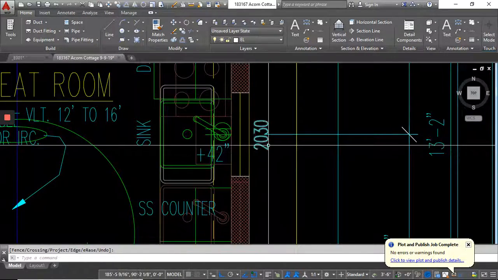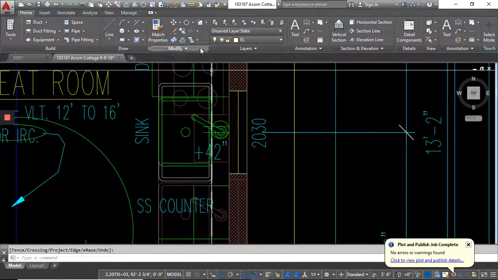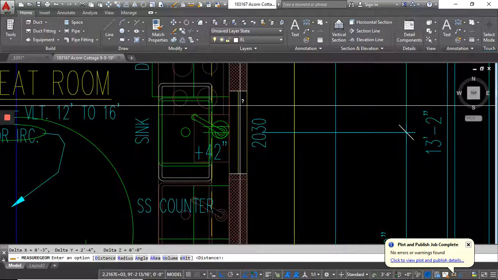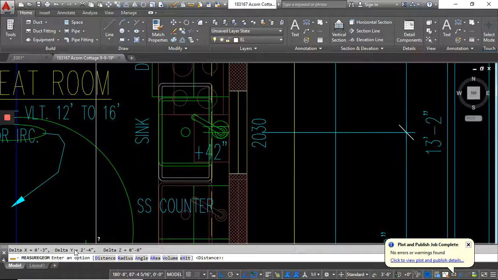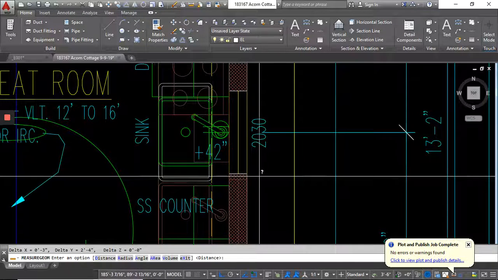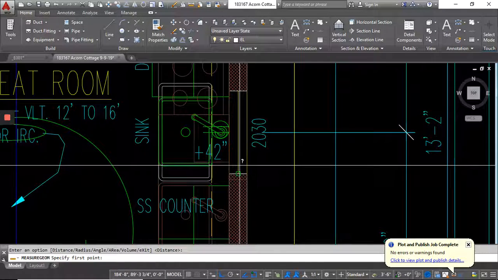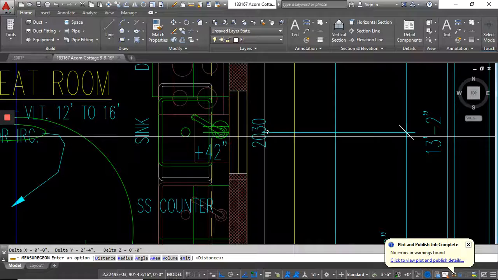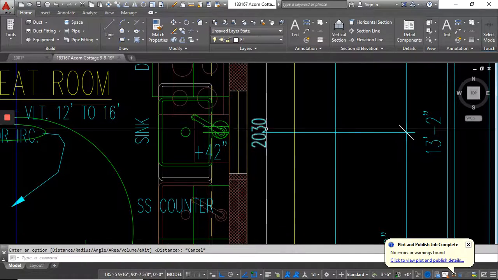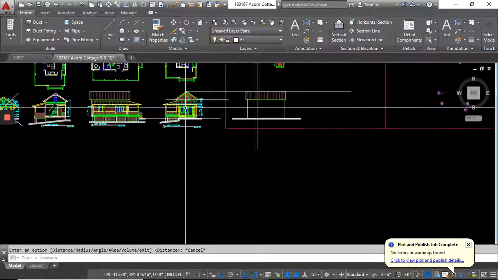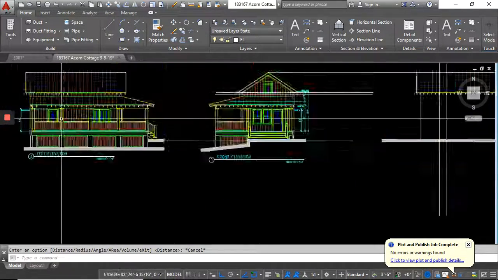And we'll zoom in close. It's 2030. What that means is if we measure the window, the width is 2'4" and the height. So this is mislabeled. The height is below 3 feet. Thing about windows is they all start at the same height.